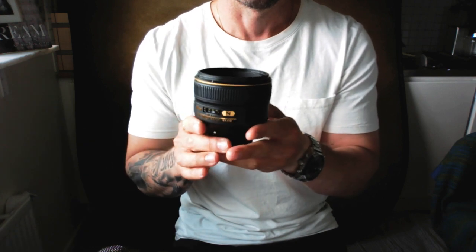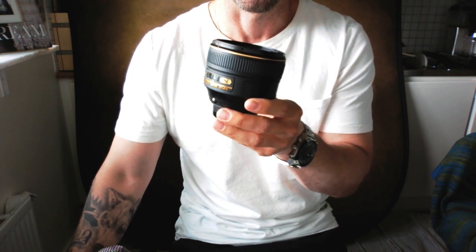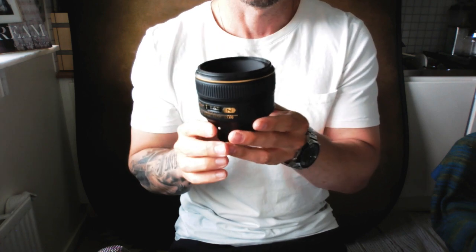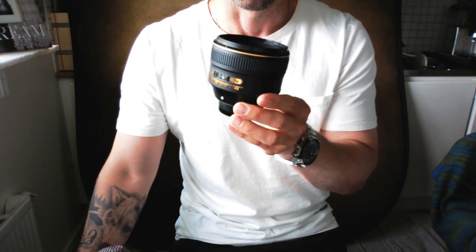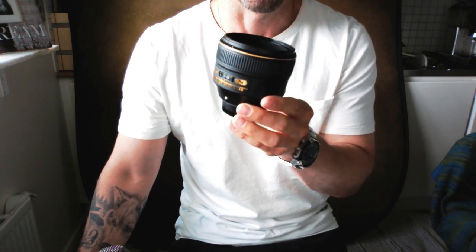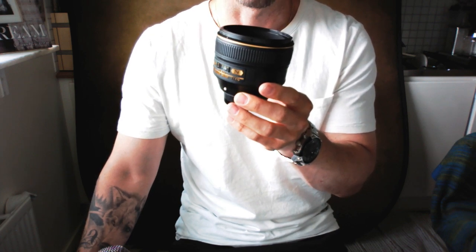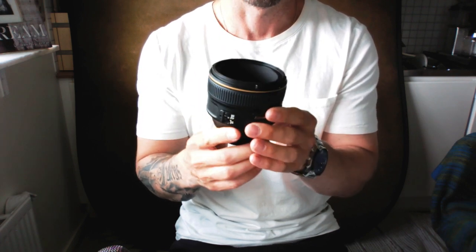So this is a very, very special lens, and I think it's one of my most used lenses actually overall, also in comparison to the other two 58mm lenses. I haven't used it that much lately, but when I got it, it was one of the lenses that I used regularly for my weddings and other portrait work, and also some other documentary work that I did. And lately I've been using the Voigtlander 58 Nokton a lot, as I told you in my last video about that lens. But now I'm gonna talk about this magnificent lens and why it's one of my favorite lenses ever, to be honest.